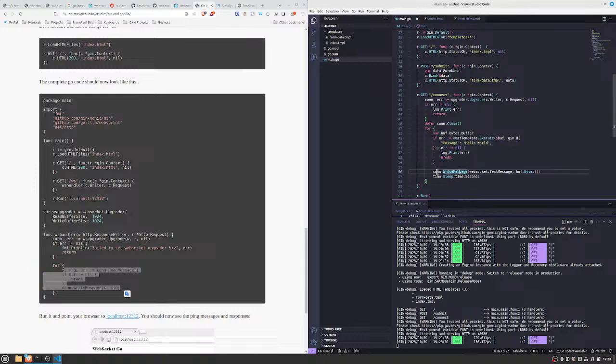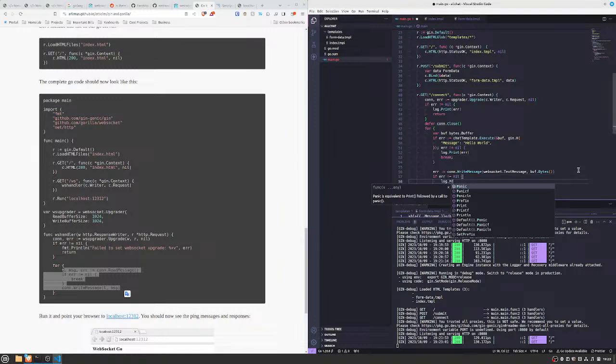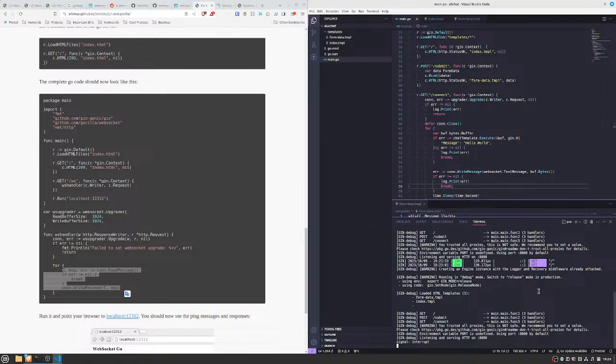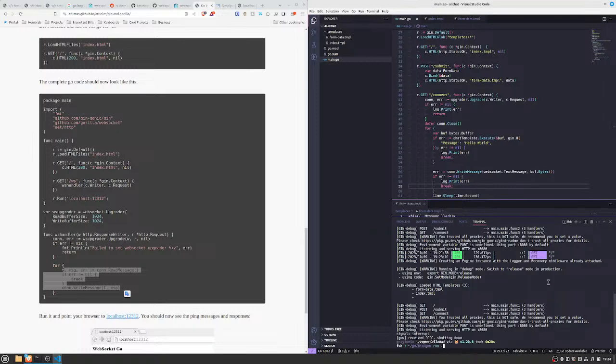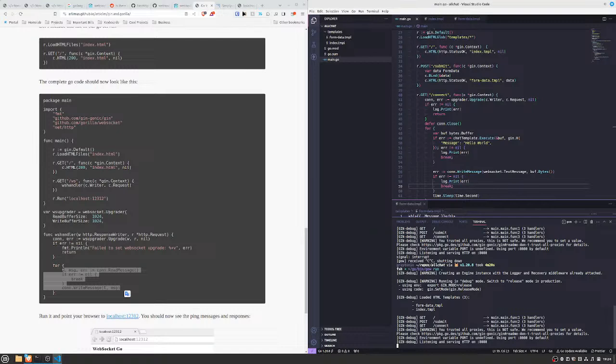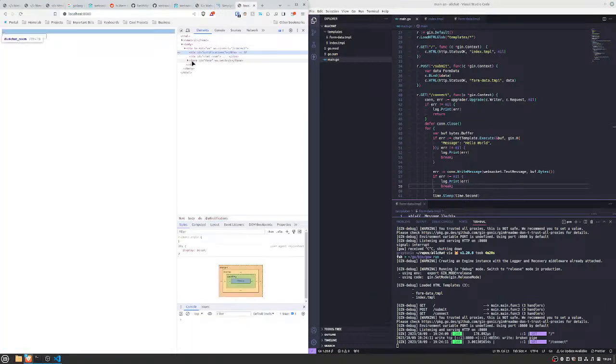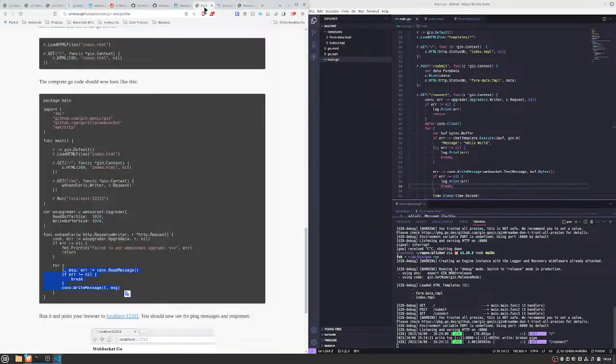With that message. I don't think I'm checking the errors though. If err not equal to nil, log.Print(err), break. Like, I feel like there's an error somewhere. Right, broken pipe. Okay. So there is a problem. But why?